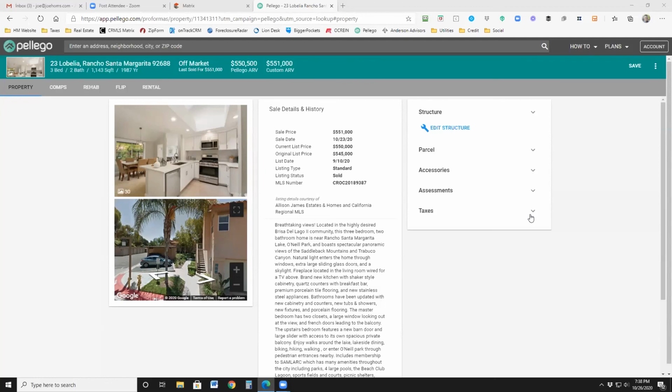Not that I'm going to stop paying, but that's what I'm looking for: I can buy this property, put it in my LLC, and there's no recourse against me personally. It's against the property. Do you understand that?